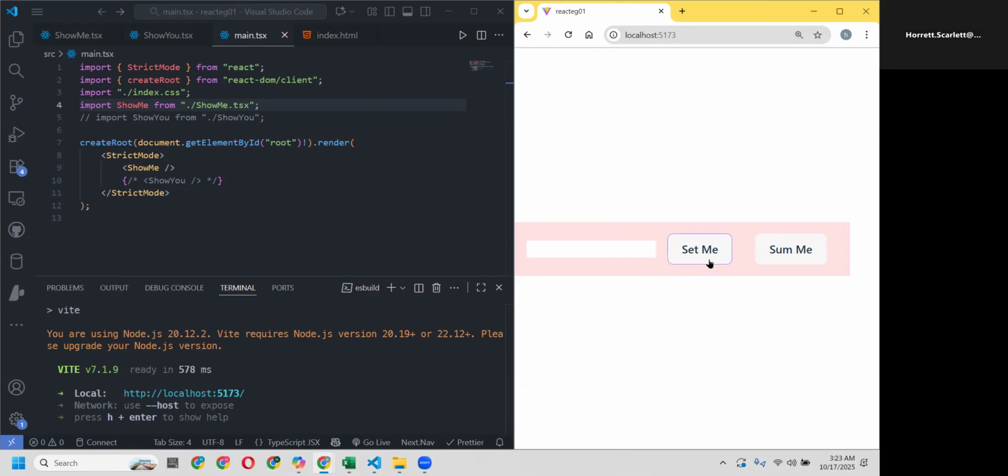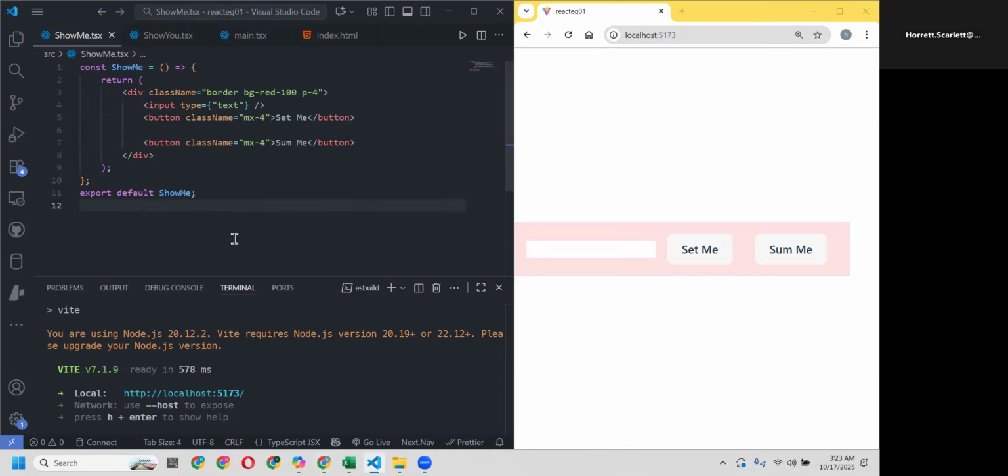Now, if we click on the buttons, please note that nothing happens. And that's why we want to add the interactivity. So let's go to the component page, show me that TSX, and let's start writing some code.